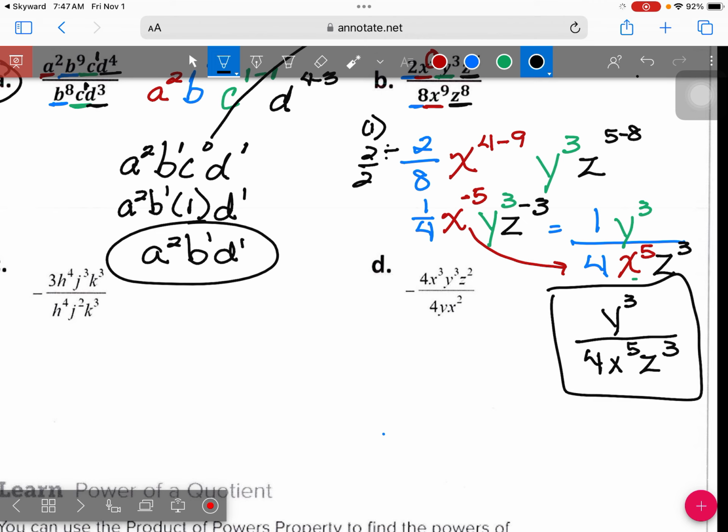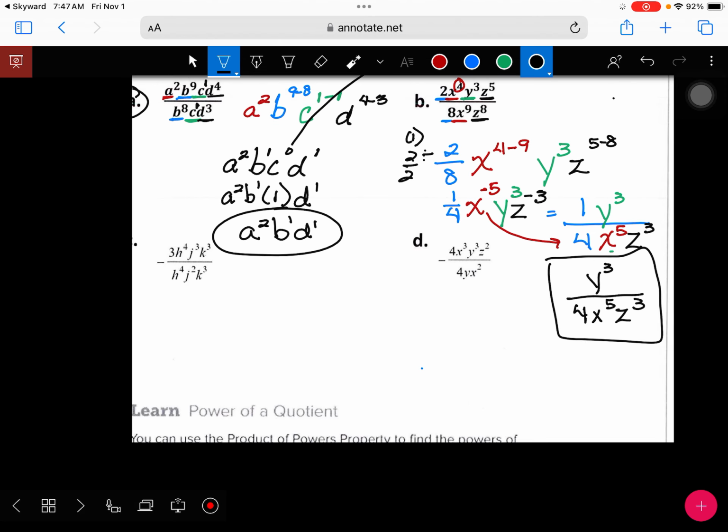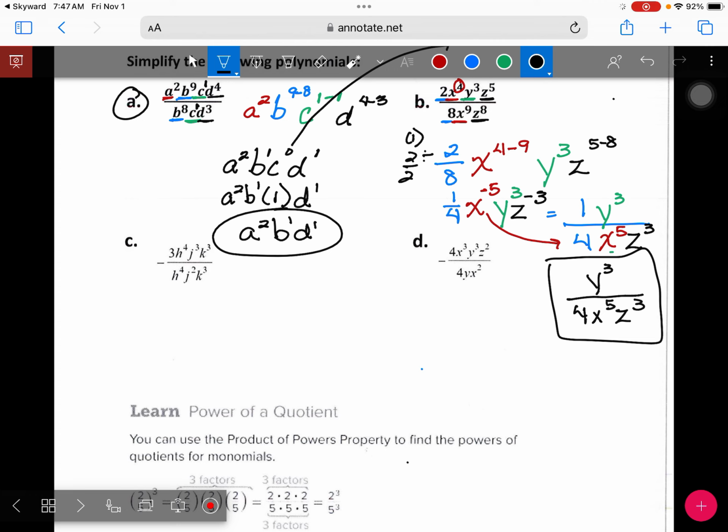Now that was kind of a lot for that particular problem. Okay? Any questions on that? So I had the 2/8. I simplified that fraction. When I'm dividing powers and they have the same base, you subtract the exponents. If you have a negative exponent, you move it from wherever it is. If it was in the top part, you move it to the bottom. If you end up having a negative exponent in the denominator, which we haven't had yet, then it's going to move to the top. So there is a lot going on here.